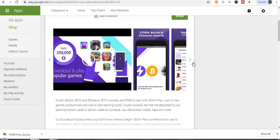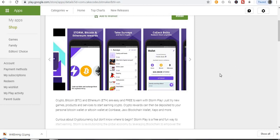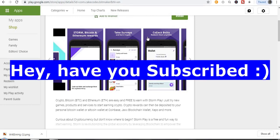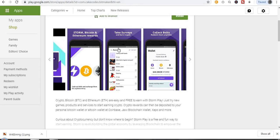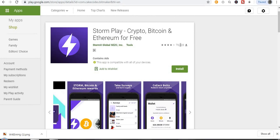You can cash out in bitcoin and ethereum. You can get a bitcoin wallet by signing up to Coinbase, Blockchain, or any bitcoin account — it's 100% free. Just by playing games, watching videos, taking surveys, and doing simple tasks, you'll be earning free bitcoin. It has over 70,000 reviews, as you can see, and it works perfectly.